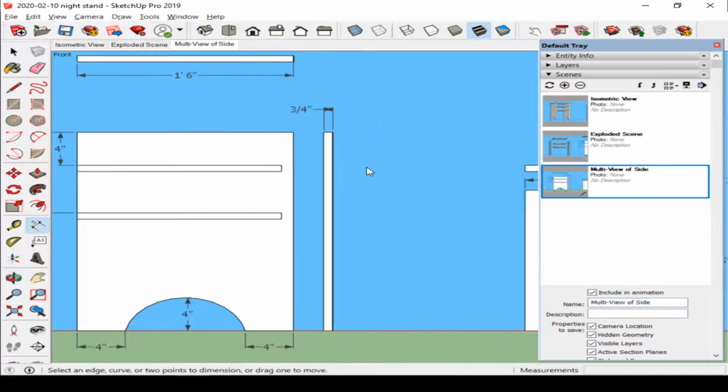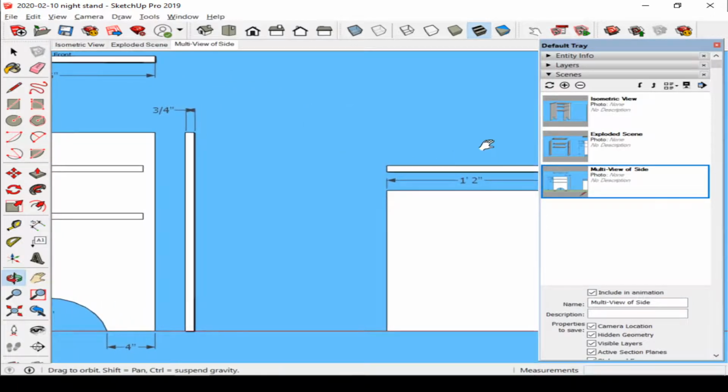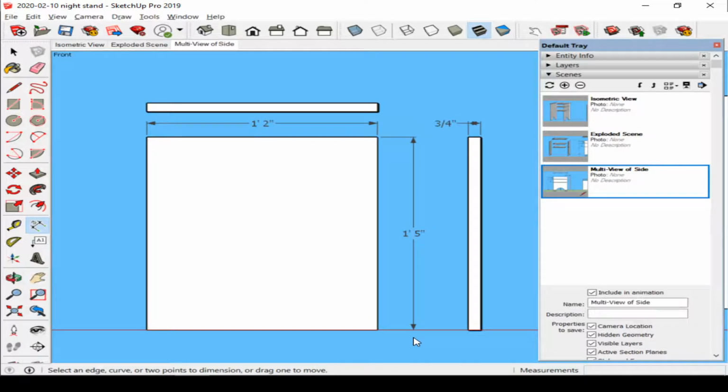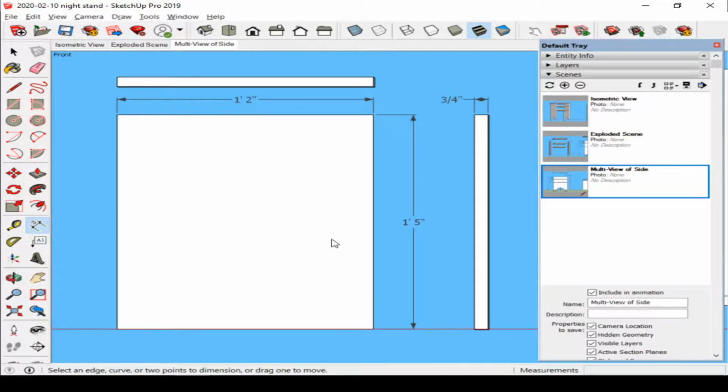Now you're just going to repeat the process for the shelf. So here's my shelf. Add a scene.